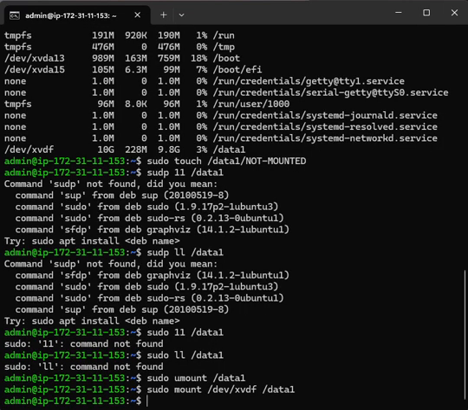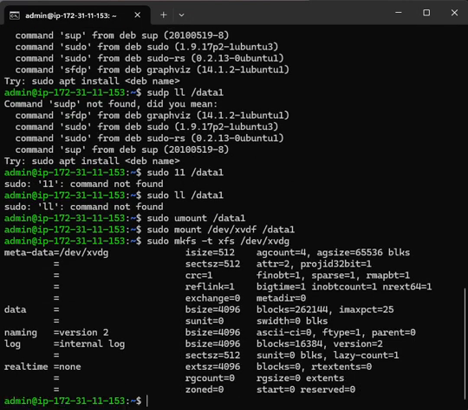Format it with XFS. Okay, good. So create a mount point at /opt/backup.